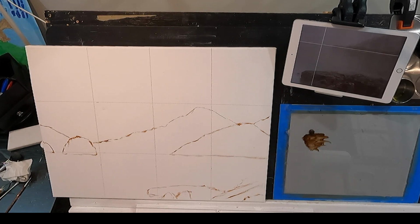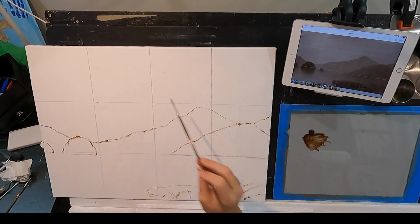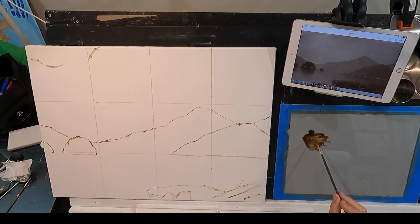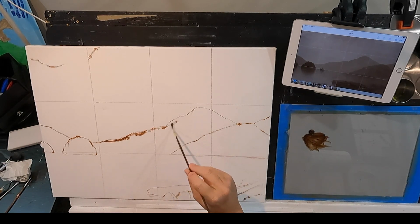So it doesn't really matter which landscape you're doing, but if you're following this kind of effect right here and you want this kind of style, which is more like a realism style, this is a nice project to work on right now. So I'm going to get some basic ideas of where the clouds are.